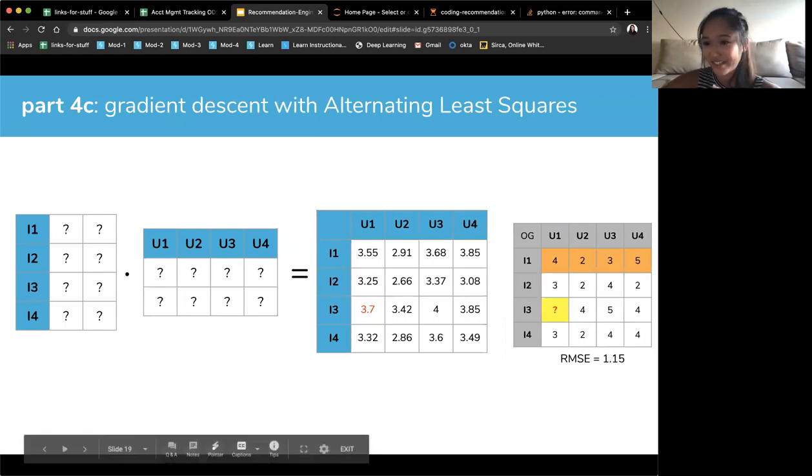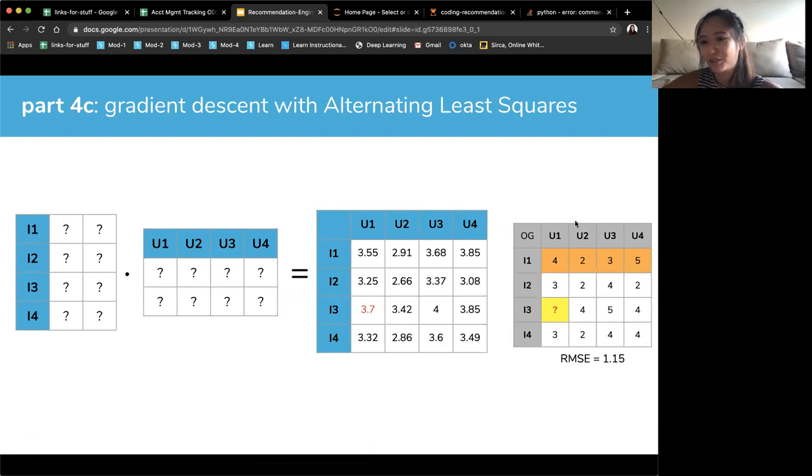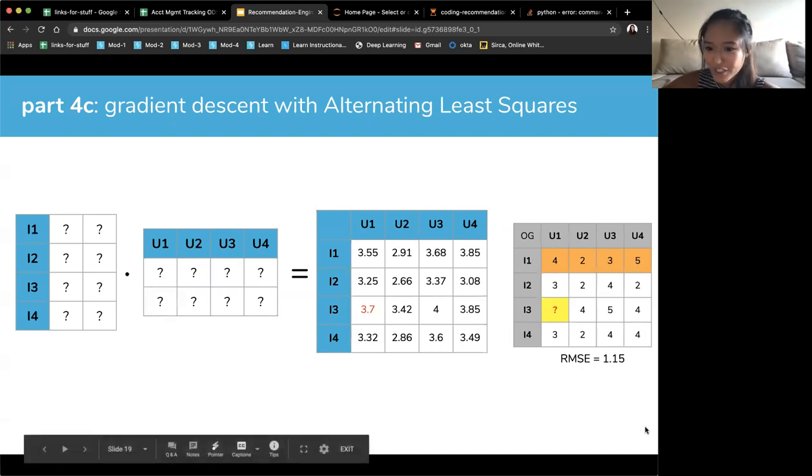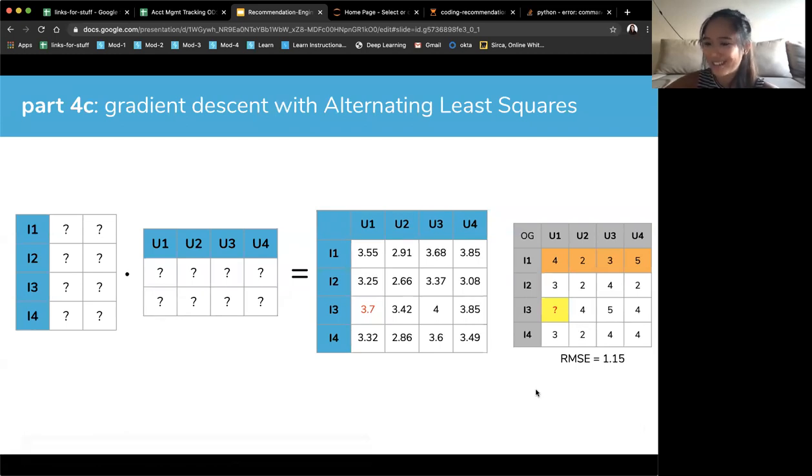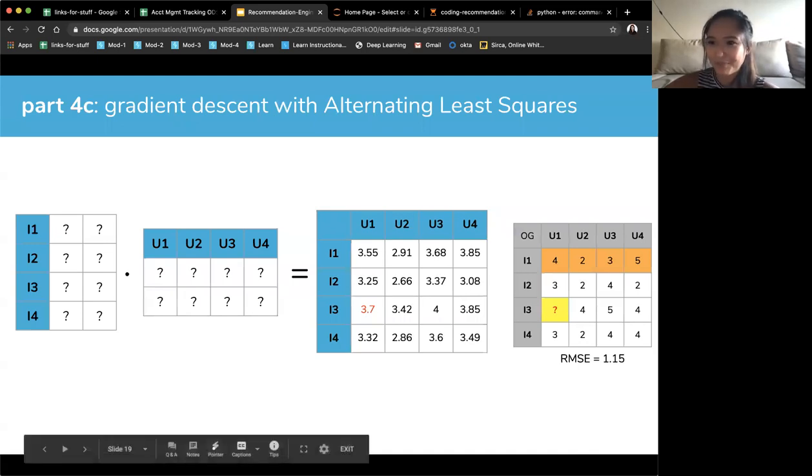These keep changing, and therefore this keeps updating to become as close as possible to our original utility matrix. As you can see, it went down from 1.75 before all the way down to 1.15. So basically that's saying that on average, each of these ratings is about 1.15 off, on a scale of 1 to 5. Depending on context, that could be good, could be not good.